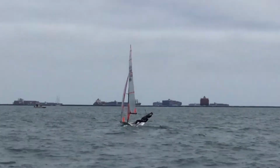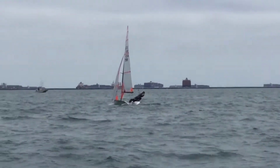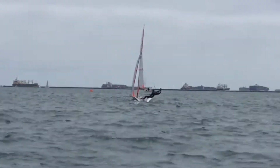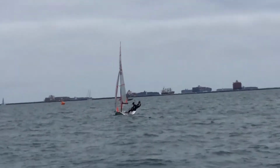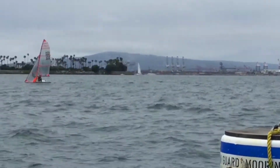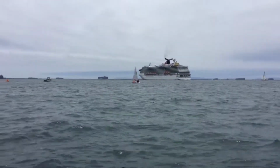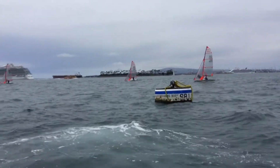She's got good wind here. Yeah, look at that. Not letting the main out, and the skipper just leans on it a little bit. That's one thing we're working on for sure. If the crew starts easing the main sheet in these conditions, they're essentially telling the skipper that they've got to hike a little in those pressure times during the race. This race is better than the last race because they're actually getting more wind as we go up the beat, instead of the last race where the wind died for the second half of the beat.